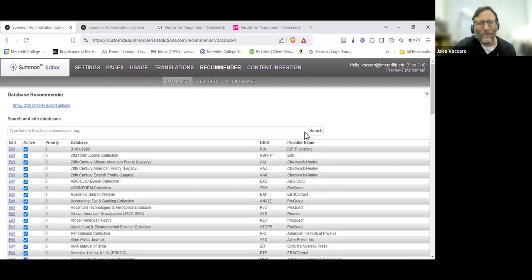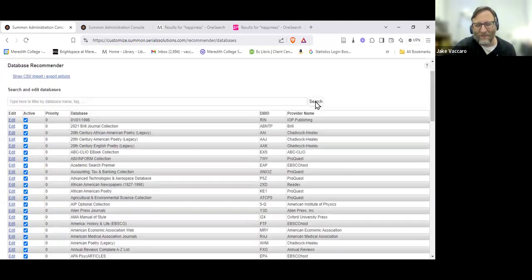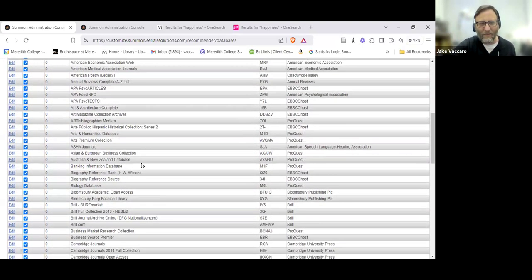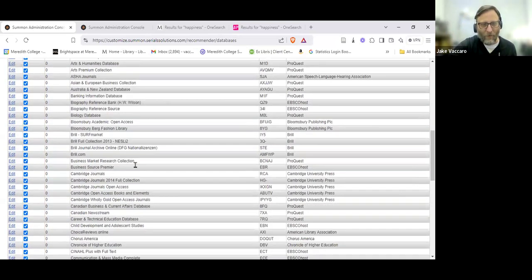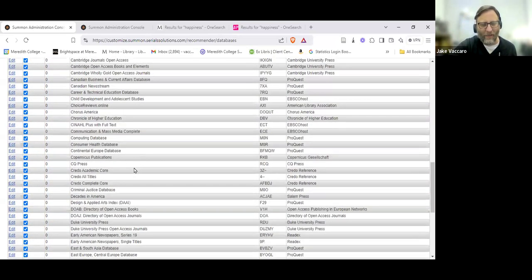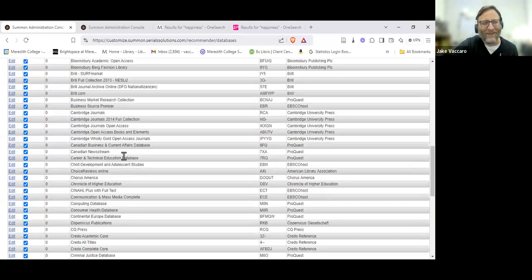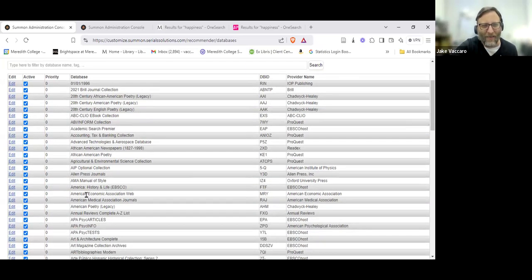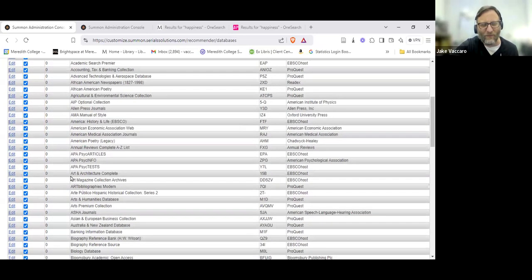There's two things you can see here. One is the database recommender. This we have turned on, and I think it's worth turning on. Basically, anything that you have set up as a database in your Client Center knowledge base, a lot of these, not all by any means, have tags attached to them, so that if someone searches for something related to economics, it'll prompt them to maybe go to the American Economic Association, or if someone searches for psychology, maybe psych articles will pop up.